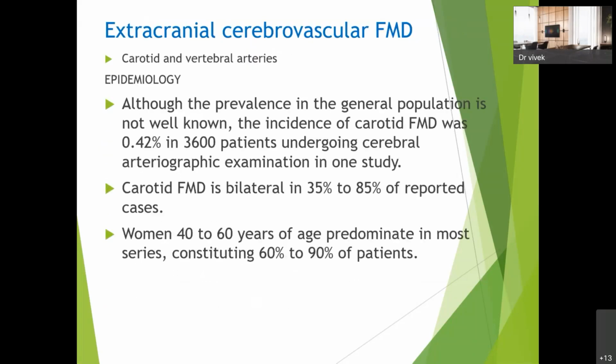Coming to extracranial cerebrovascular fibromuscular dysplasias, noted mainly in the carotid and vertebral arteries. Very uncommon, even 0.42% in 3,600 patients undergoing cerebral arteriography examination showed extracranial cerebrovascular FMDs. Usually are silent and present only with cerebrovascular symptoms, if at all they present. Whichever cases are reported, 35 to 85% were bilateral, and it is most common in women between 40 to 60 years of age.